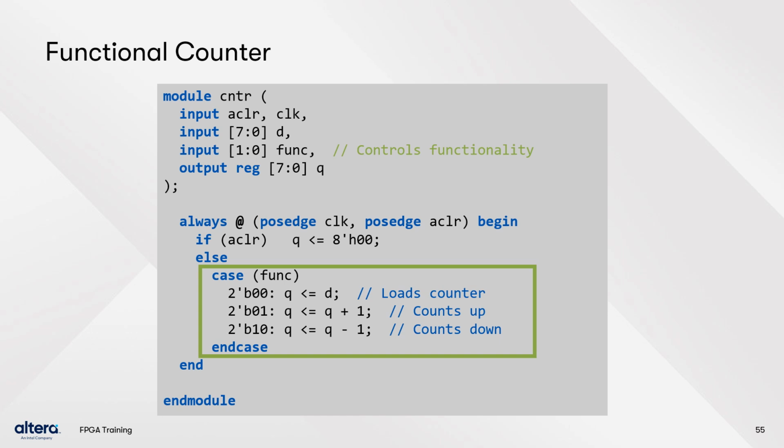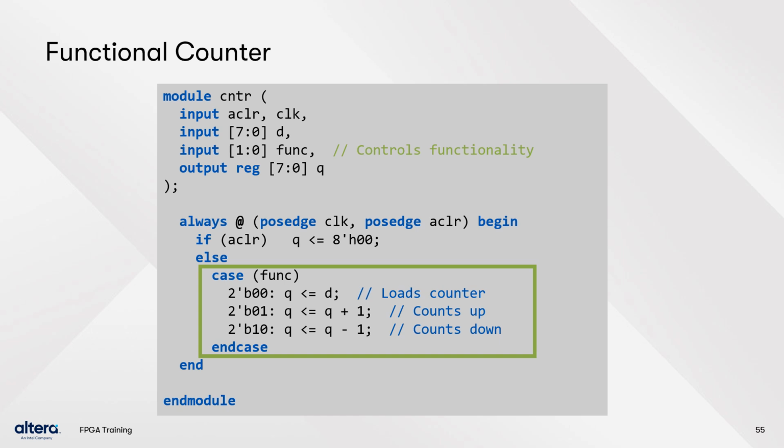Notice that the last test for the case, binary 11, is not included. Verilog does not require it to be specified. We could have specified that Q gets Q when 11 is encountered. This is completely redundant, as this behavior is implied by the functionality of the variable Q. A variable will always retain its current value until it is driven with a new value.